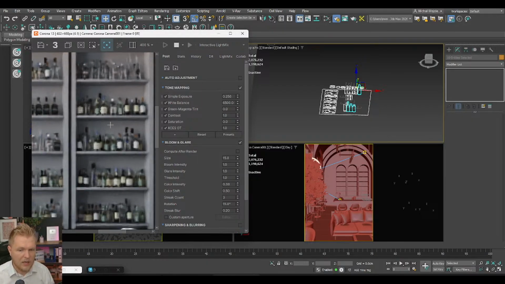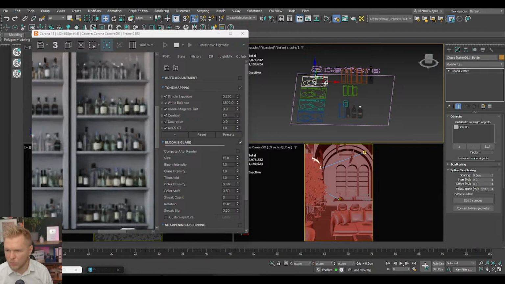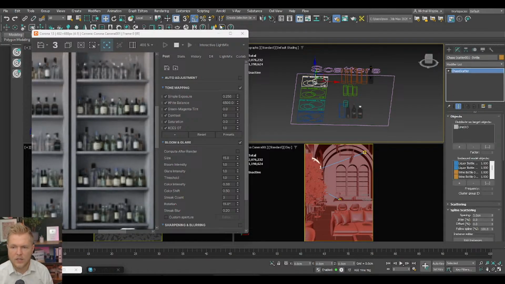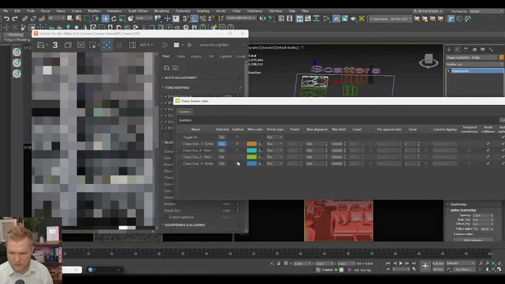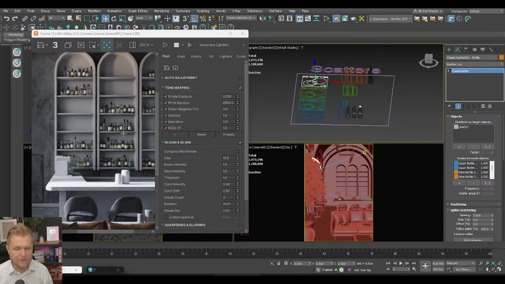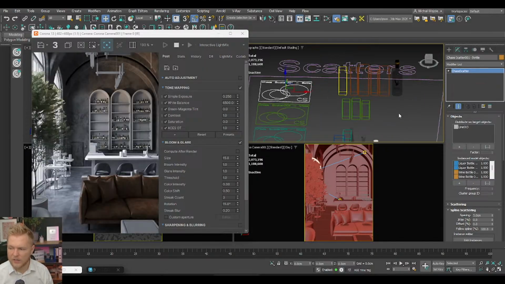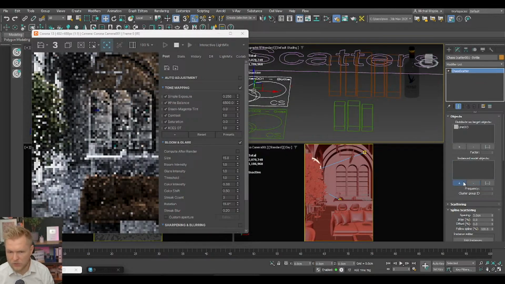You can see that if we just use this one scatter for a moment, let's turn this and that off. Even with just one scatter and all of those bottles, it's easy for us, but let's take all of them out and now just add one.